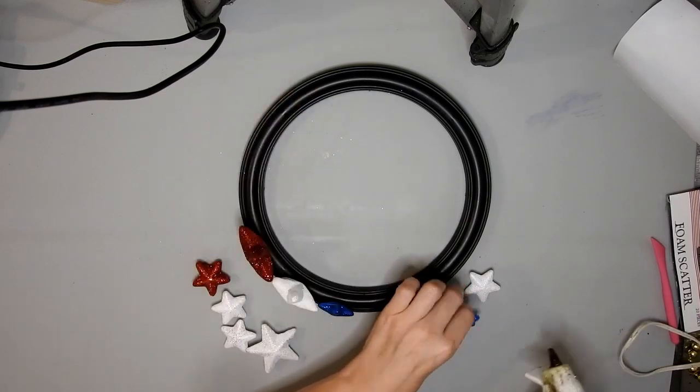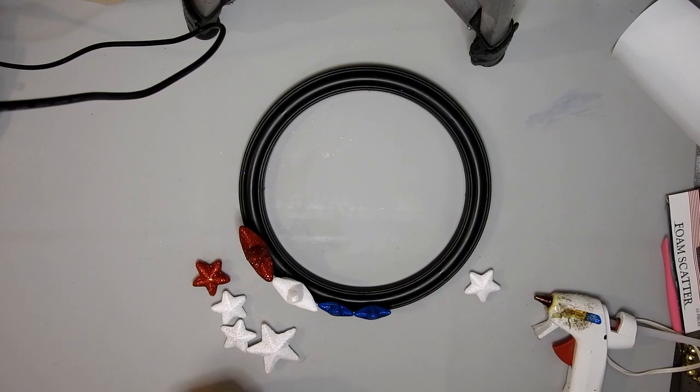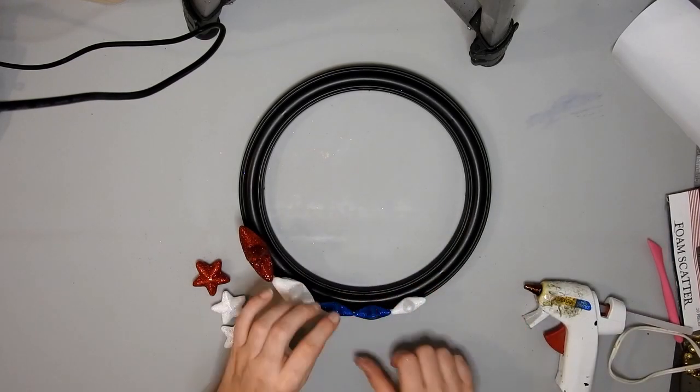And then if you want to do any of these DIYs, you can always change them up and make them your own. You don't have to have black. You could have any colour you wanted.